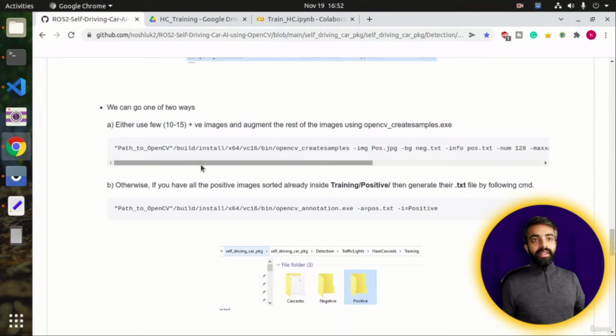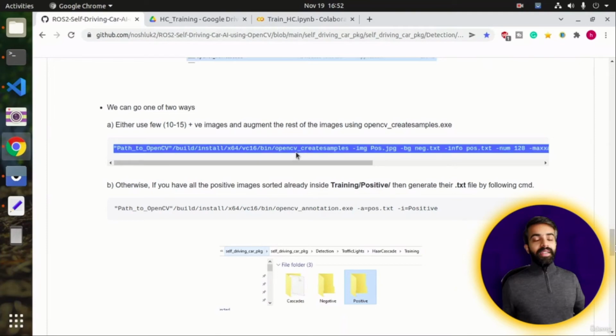So for this, we have two methods: either annotate the positive images by ourselves using OpenCV annotation.exe, the application provided by OpenCV 3.4, or create or augment the annotated positive images from only a single image. The second is an automatic method, and the first is a more manual method of annotating positive samples. We will opt for the second method because the first cannot be attempted inside the CUOI, since it opens an application or graphical user interface that the CUOI does not allow. So we can only attempt the automatic method inside our CUOI environment.